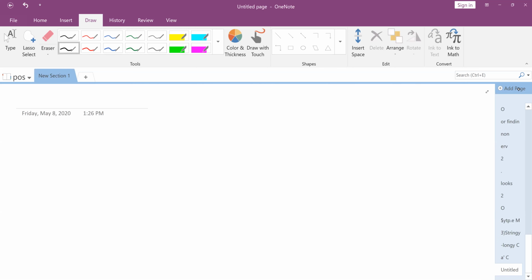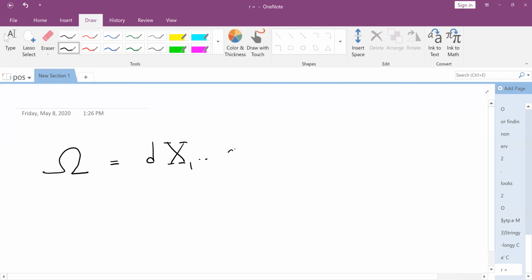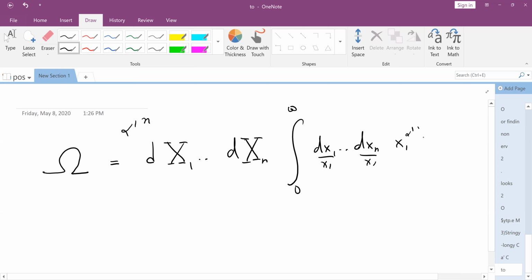But now we're going to do a little bit more than the integral. We're going to think about a form in general. I'll say what the general story is, and then we'll specialize to that example. The form is a form in the space of those exponents. So, sorry, there's an alpha prime to the n in front of the whole thing. Then I have dx1 over x1, dxn over xn, x1 to the alpha prime capital X1, up to xn to the alpha prime capital Xn, and then this general polynomial, p of x to the minus alpha prime c. Okay.